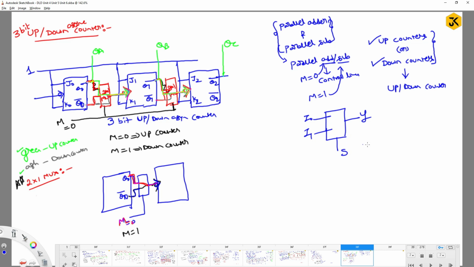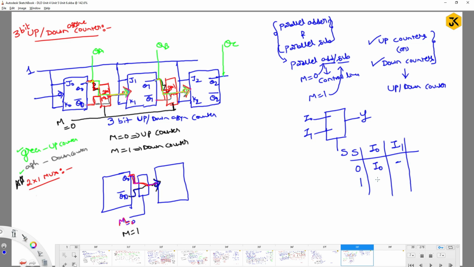So can we construct the truth table here? Yes. I0, I1 are the inputs, S is the select line. When S is 0, I0 is going to be selected, and I1 is not going to be selected.